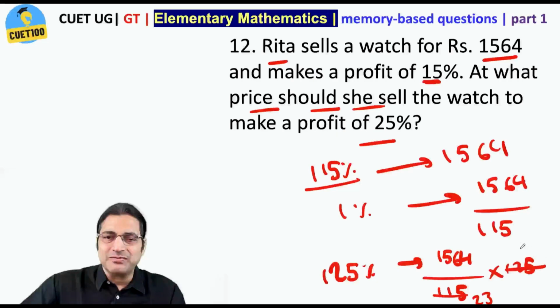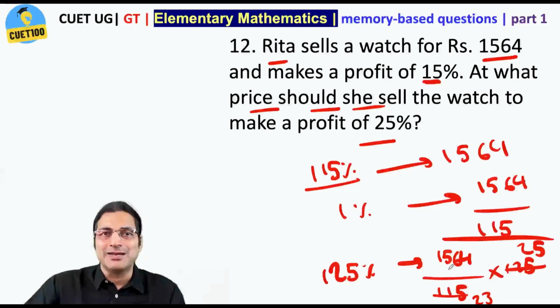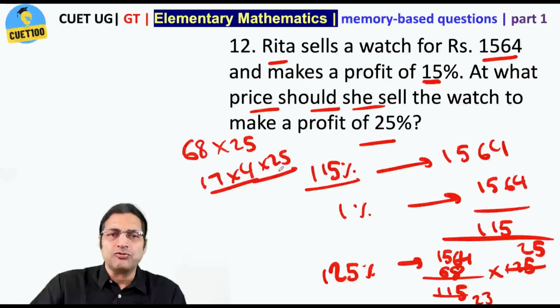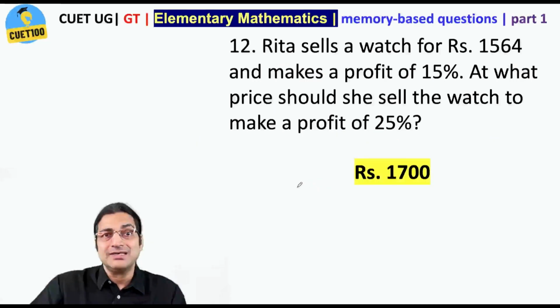5 twenty-threes, 5 twenty-fives, okay? All right, it must be divisible by 23 now, okay? 23, 6 times 138, right? And then 18 and 4, 184, 23, 8 times, oh. So our answer is 68 into 25, that is 17 into 4 into 25. Why did I do 17 into 4? Because 4 into 25 is 100. Straight away I get 1700 as my answer. All right, 1700. We do not have the options, otherwise we could do a lot even with the options.